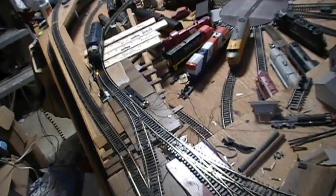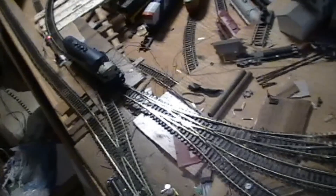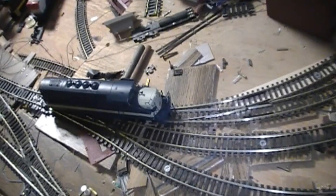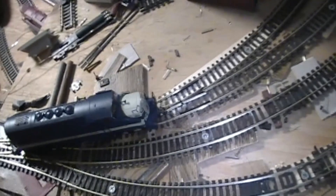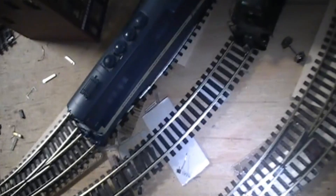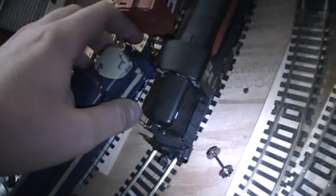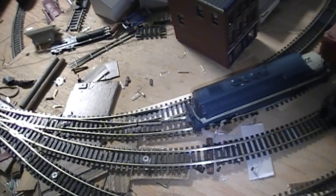In short, it really wasn't flexible. The crew could not easily perform switching jobs when utilizing the engine on branch line services. The engine wasn't streamlined enough to handle high-speed passenger services, and due to its ugly looks probably wouldn't be utilized for that task anyway. As for short-term commuter services, the locomotive needed to be down for maintenance so often that it couldn't be reliably assigned to this task, as commuter trains needed to be as reliable — if not more reliable — than standard passenger service. It is highly unclear as to who GM actually built this locomotive for.